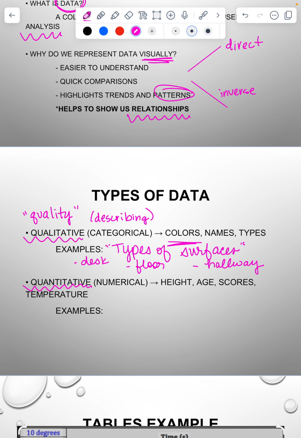The next type, this is the type that we use most often in physics, is something called quantitative. We think about the term quantity, and all that means is that it has numbers. Last year in chemistry, we used things like temperature. We used density, we used volume, we used pressure, we used amount. Do y'all remember moles? That was measuring amount. So all of those are quantitative.